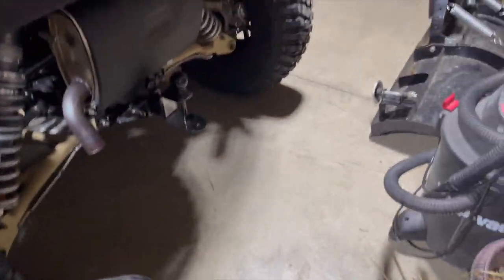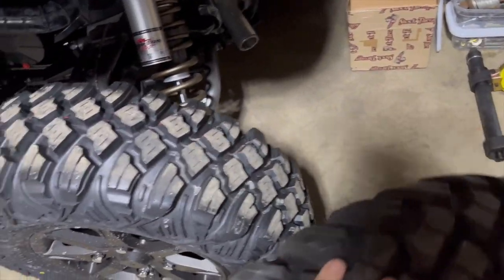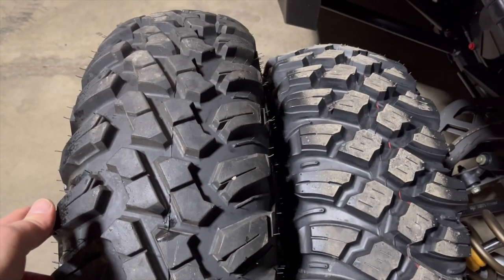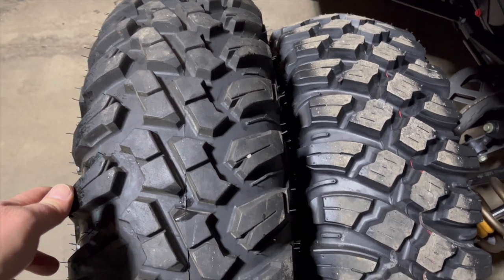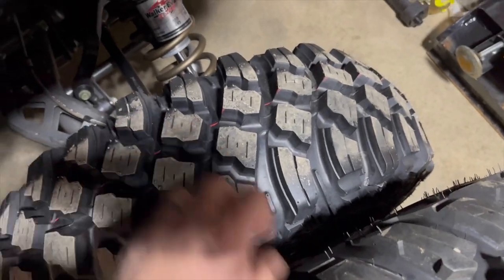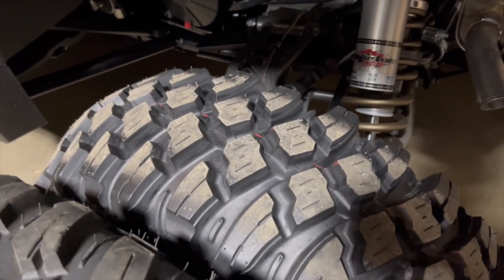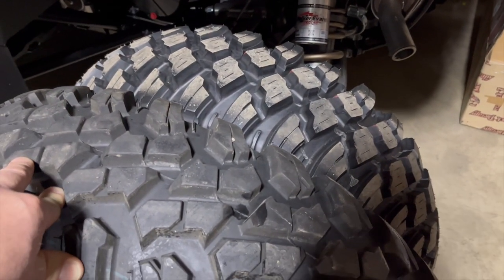I'll roll one of these over alongside the stock 30-inch Pro Armors, so you can take a look at that. That's the stock 30-inch Pro Armor on the right on my '22 XP4, and the Tire Blade on the left. These actually have a taller or deeper tread from what I can tell than the other two do. It's actually a semi-aggressive looking stock tire. The fronts are different, but I want to compare the rears since the fronts are kind of a different story.